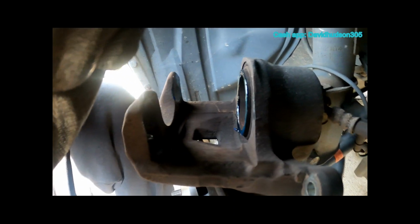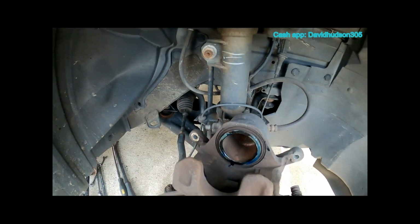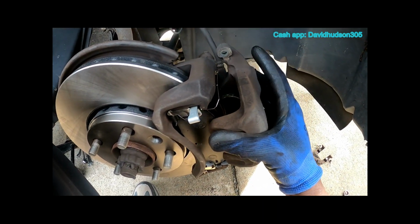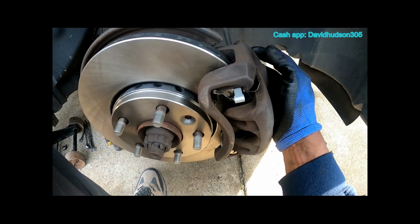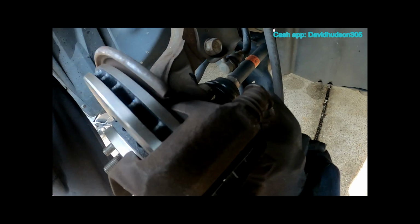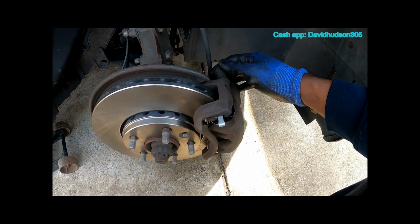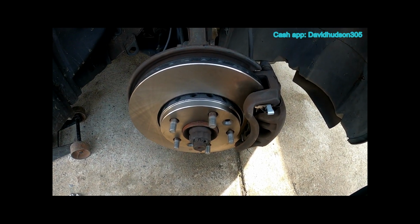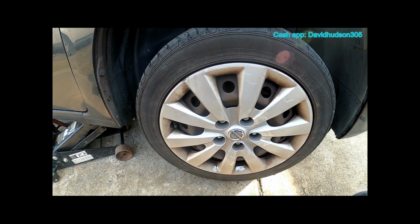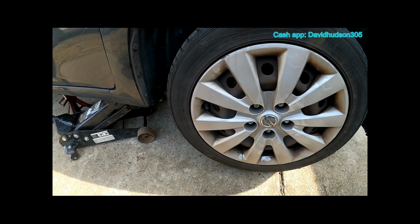All right, so I have it lubed up. Now I can go ahead and take my caliper and place that over the brake pads. And now I can take my 14mm bolts and secure those on the back. Now that we have these 2 bolts secure, now we just have to get our tire back on. Tire's back on. Now I'm going to remove my jack stand and lower the jack.